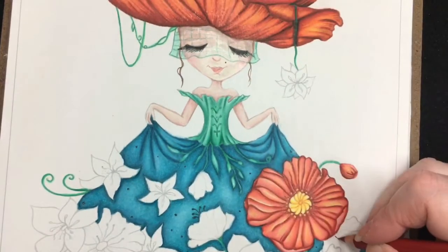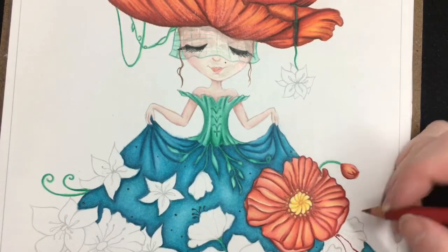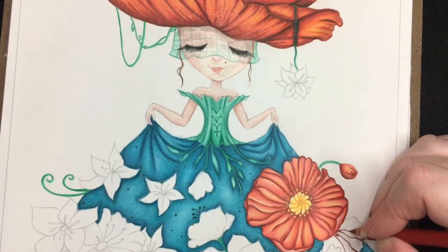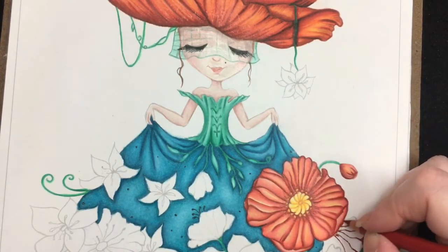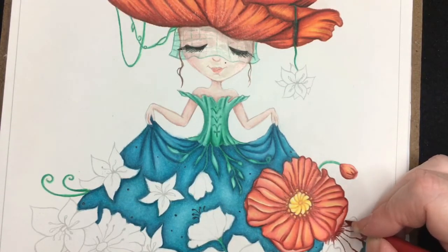So now I'm going to start my red blends down on these bottom flowers as well. So I'm using that middle cadmium red just to line these flowers that I'm going to do red first. I am going to do the other flowers that are different shape to these ones a different color, so I'm going to do them yellow orange.